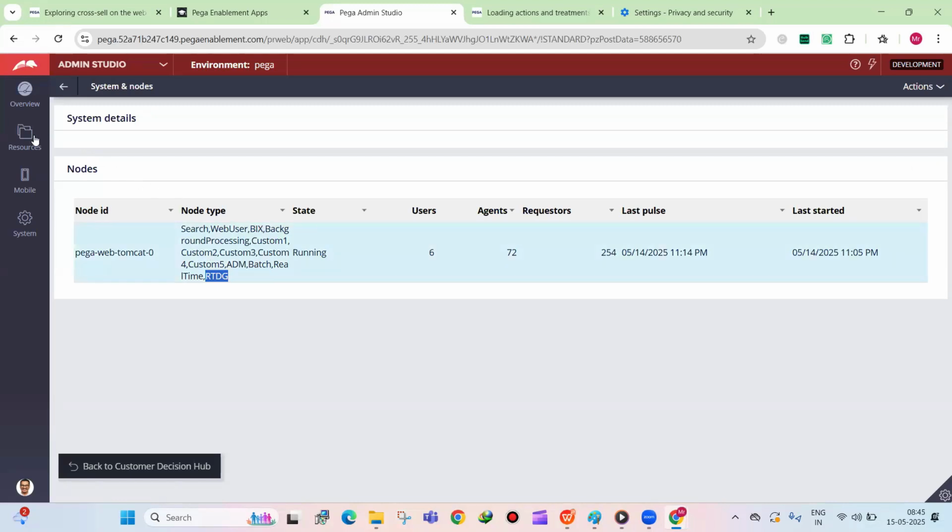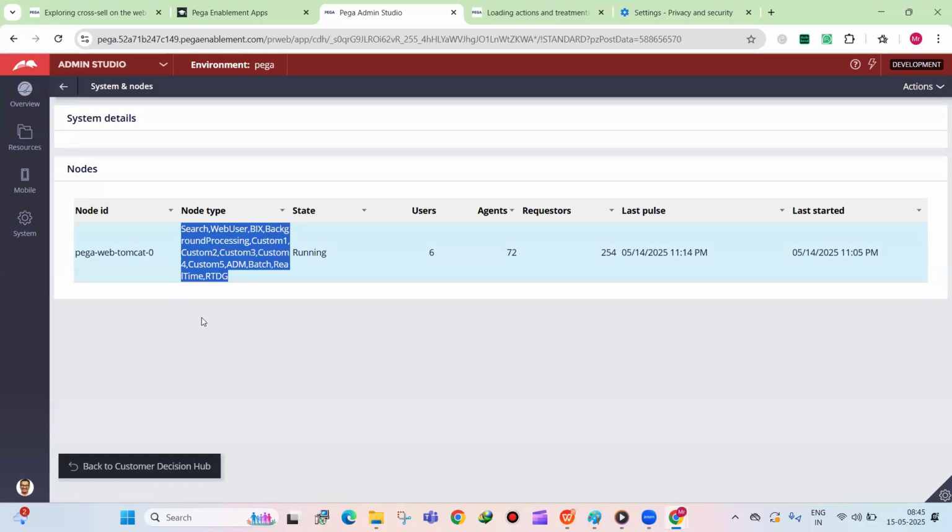Okay. So this is the place where you need to verify whether your decisioning services are enabled or not, first thing, before you even create the application. If your services are not enabled, then you will face some exceptions while working on the models. If ADM is not there, then you will get some exceptions.